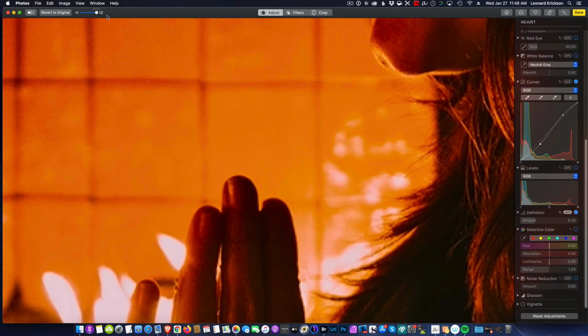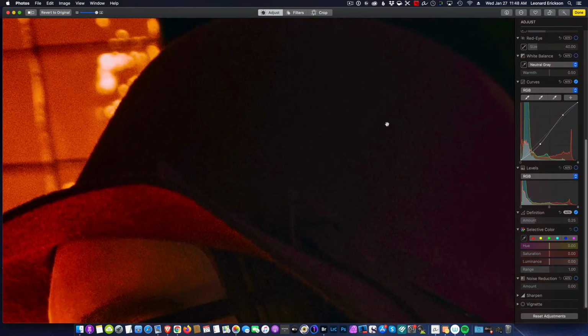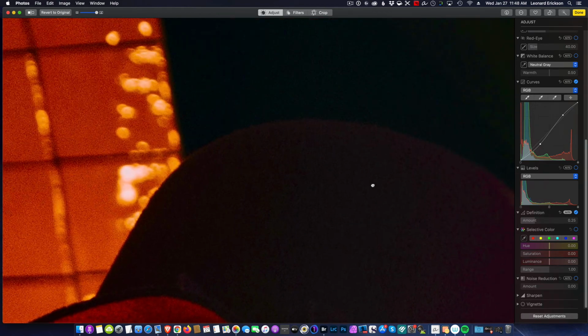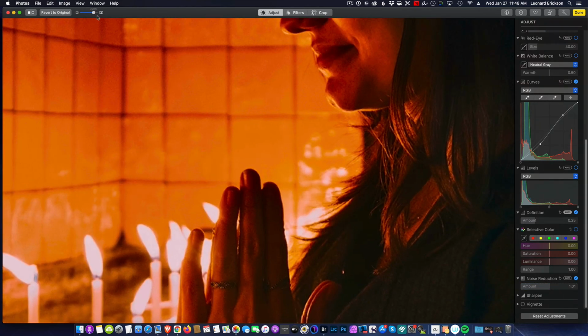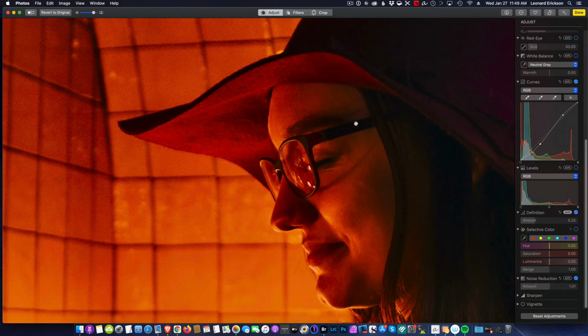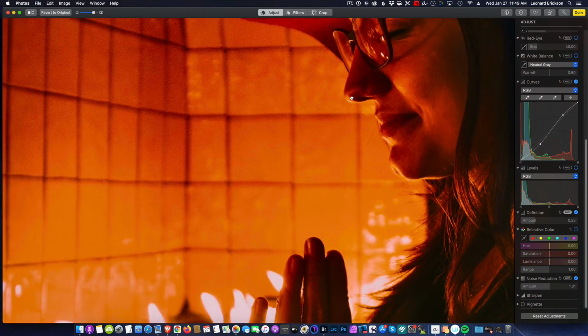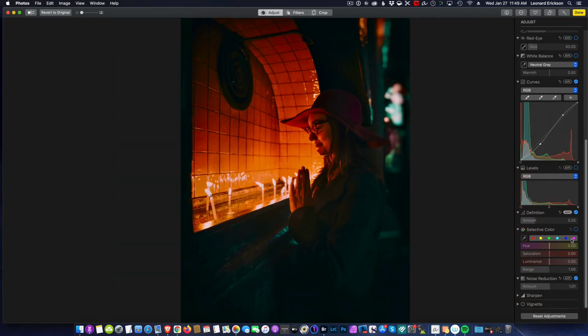Okay, so if we come in and we zoom into the shadows, you can see this ever so slightly, a little static. It's not bad. Okay, it's a pretty clean image, but I just want to remove some of that noise. And so I'm going to come up until the noise is removed out of the image. Okay, and it never hurts to zoom in to see how you did. If you like it, and that really did a good job of removing the noise. So I'm quite happy with that. Okay, so there we go.